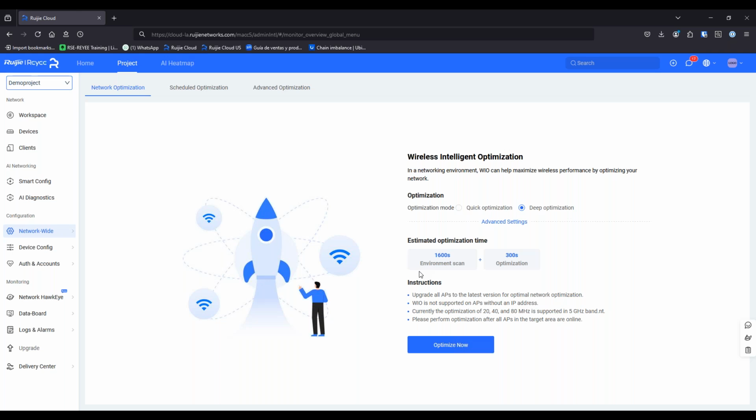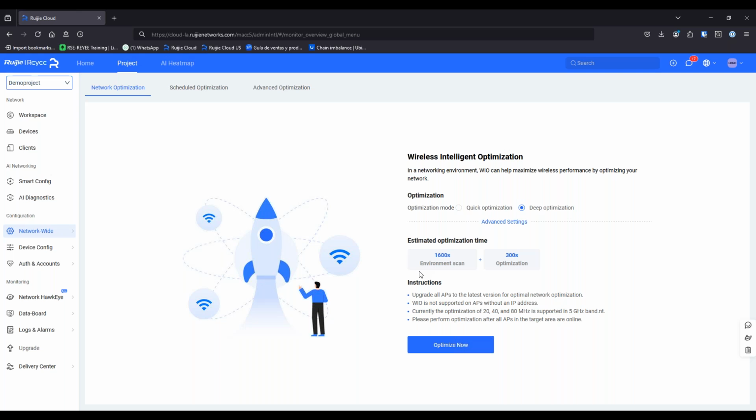So we came up with this intelligent solution, that is the wireless intelligent optimization. What this module does is run a scan of the spectrum, and it's going to adjust all the RF parameters in an optimized way.